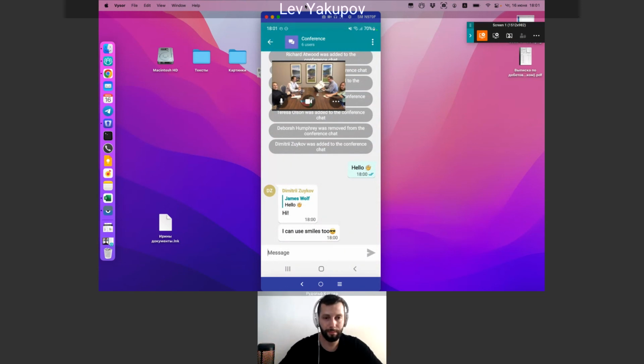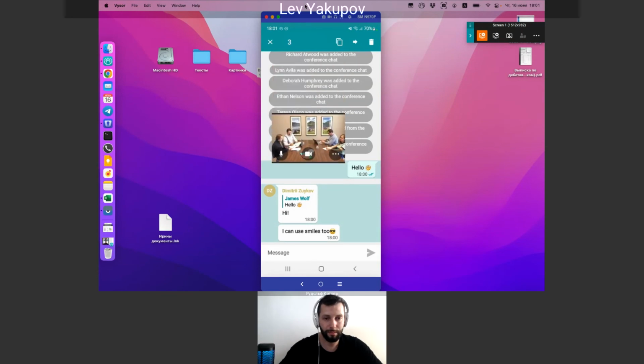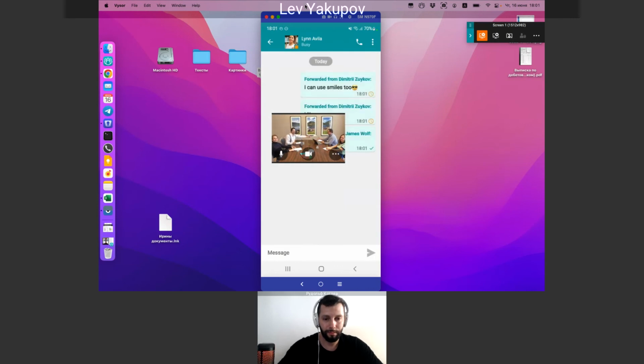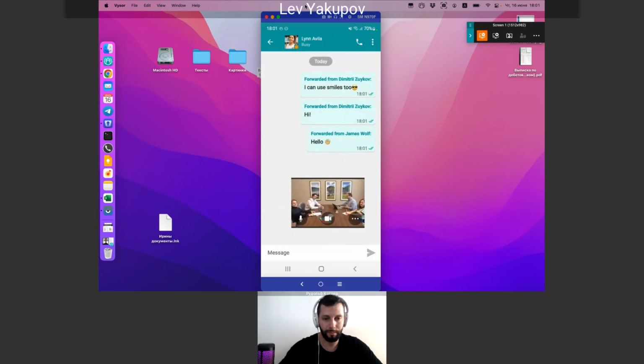And of course, we can select multiple messages. Press a long tap and then single taps to other messages to copy them to the clipboard or forward them to another user. This is how it works. We do not provide support to upload files at the moment. However, it will be added very soon.